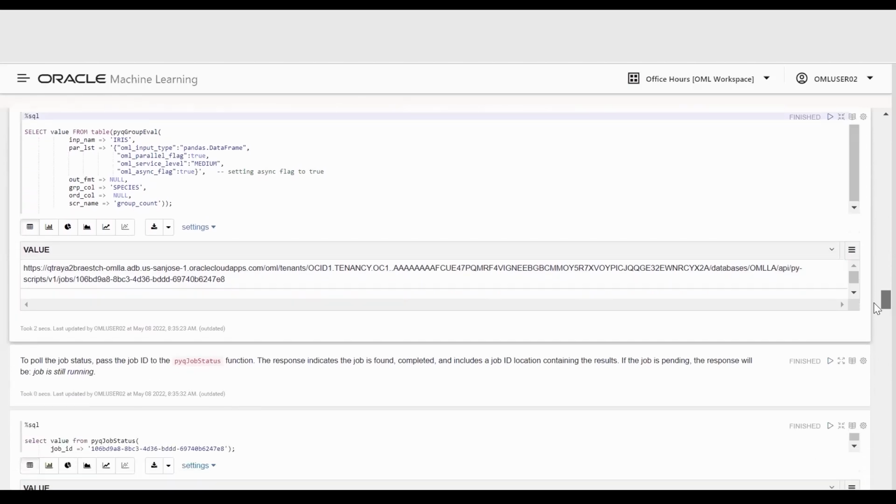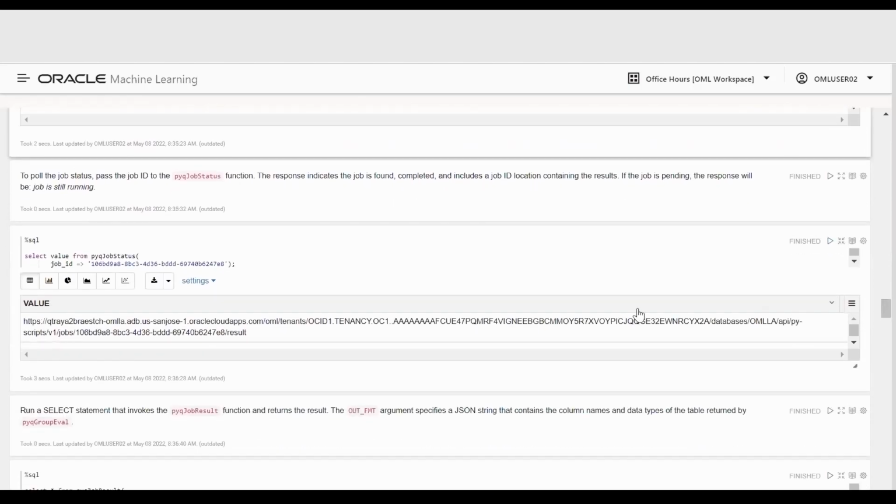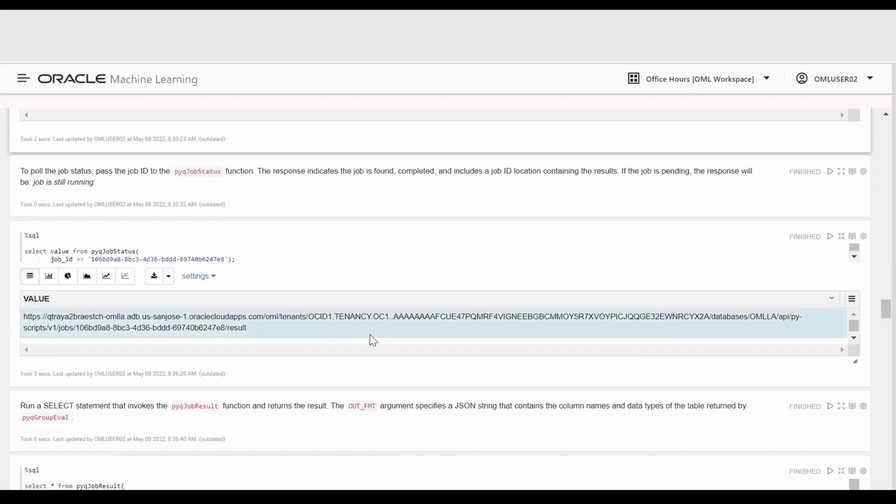Now that I have a job ID, I can pull the status of that job by invoking the pyqJobStatus function and passing that job ID. If this job were still running, the output here would be job is still running. But because it's finished, it returns the location URL for the result.